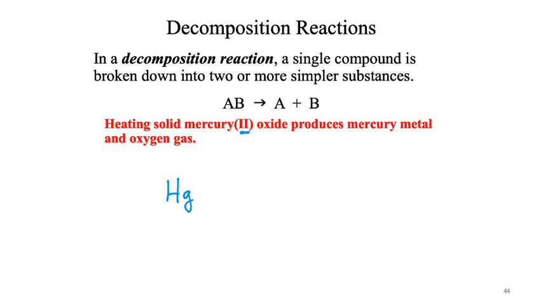Mercury(II) oxide. Okay, and I started to do an interpretation when you just gave me the English language. So first we need our chemical symbols. Mercury is Hg. Our oxide is O. Is that formula correct? Yes. No. What is the charge on oxygen? -2. No. What is the charge on mercury? Is our formula correct?